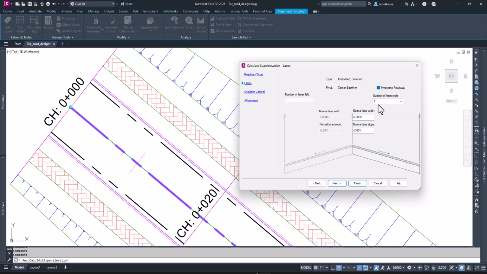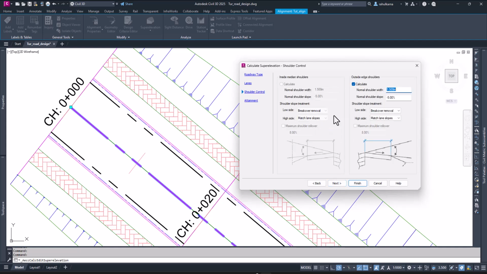The number of lanes in the right direction is only one, and the same on the left, so we cannot select this right now. How much is our width? The first width is 3.6 meters, and the normal slope that we're going to define is 2%. So this is done.